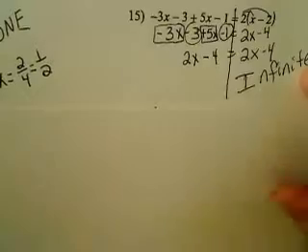All right, let's go down to the bottom part, and then we'll be done after this section. Okay, in this section, these are literal equations, and we're going to isolate the variable. And for this, we're going to always solve for the y. We want to isolate the y. We want to get it by itself. So in this equation for number 16, I want to get this y by itself. So to get that y by itself, I need to move what's with it.